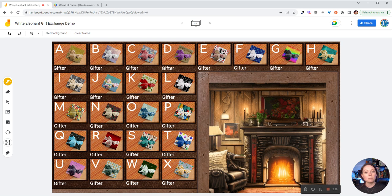It just has to be possible for these things to be sent to people if you're not in the same room together, right? So this is kind of the opposite of a usual gift exchange where you prepare the gifts and bring them. In this case, you're going to come without gifts and you're going to deliver them to each other after the party. After you've determined who got your gift, you'll send it to them.